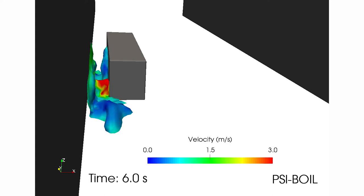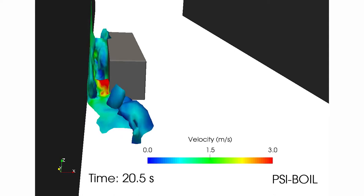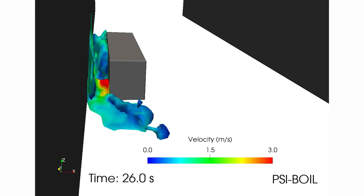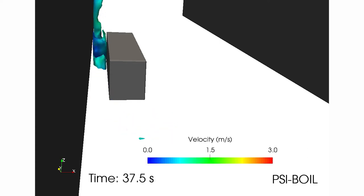By zooming in on the bus, we visualize the temperature contour of 33 degrees, colored by velocity magnitude, resulting from the heat released from the bus radiator that is activated for the first 30 seconds. Once the heat source is removed, the time required for the heat to dissipate could be determined.